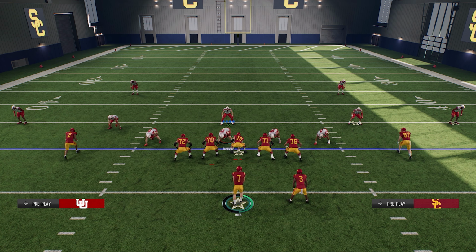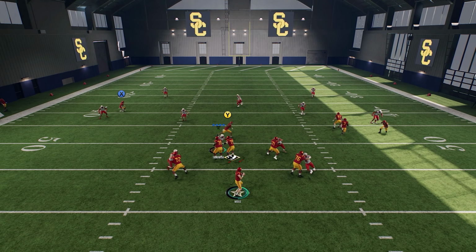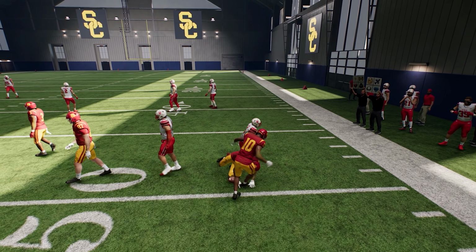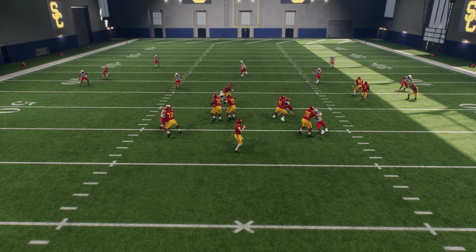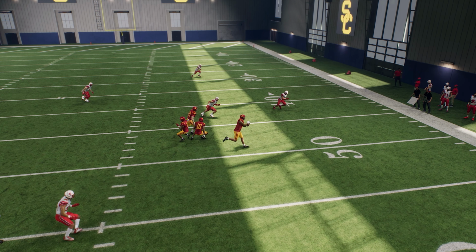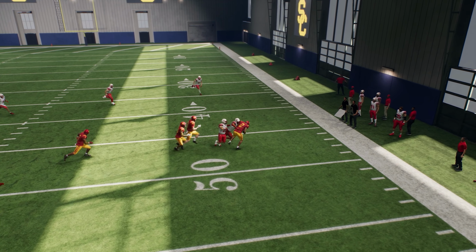Now, if we look at this again and we throw this late, like I said, if we're running this stock, the timing is important. If we throw this really late, you're going to see that we're not going to be able to get the blockers set up because we're getting out-leveraged at that point, because we threw it way too late in the play. If we say hike, or look at the replay again, you see here, we're late to this and we throw it once he's getting to the blockers. By the time we catch it, our blockers are to the inside, and now this defense is leveraged to the outside, and we're not going to be able to set up these blocks at this point. We'd have to get lucky and make these people miss, maybe break a tackle. We don't want to count on that.